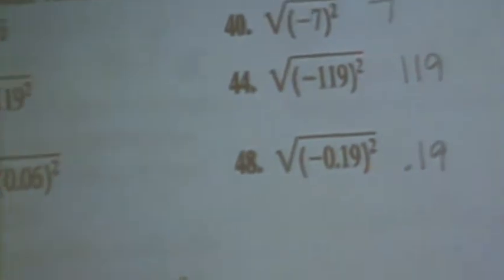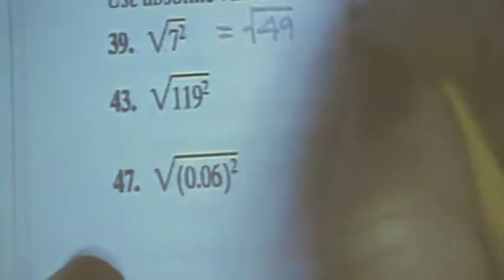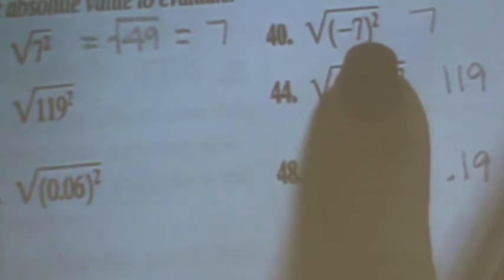The absolute value ones, basically all you really need, we did some of them in class. All you have to do is ask, what's the square root? What's 7 squared? You can think of it that way. That's probably the easiest thing to do. 7 squared is 49, and then you can take the square root of that. Or you can think of it as the absolute value of that, which is 7.